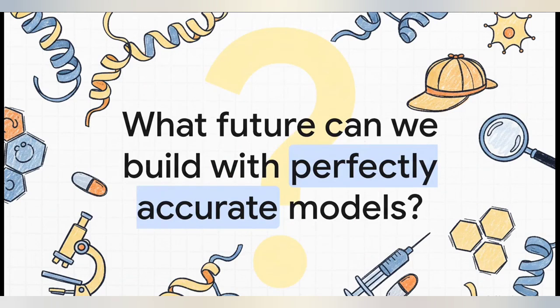So the next time you see one of those absolutely stunning 3D images of a protein, just remember there's a whole detective story behind it, a rigorous investigation to make sure it's the real deal. And it really leaves you with a big question, doesn't it? If a protein's shape is its destiny, what kind of future can we build? What kinds of cures can we discover if we make absolutely sure we get that shape right every single time?